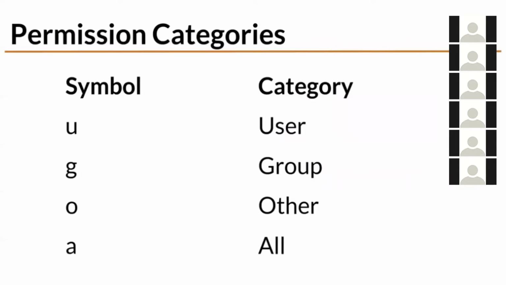And in Linux, it's very, very important because if you're working for a company, you want to be able to manage the files and be able to manage who can access which file. There's some files that are very sensitive, and you want to make sure certain users cannot access that file. So in Linux, the U always stands for the user. The G always stands for group, and the O always stands for other, or all.